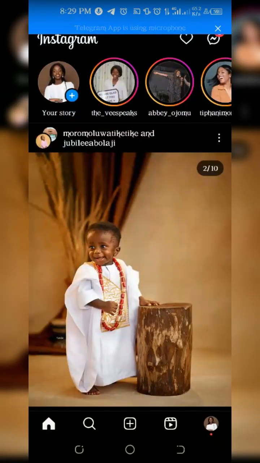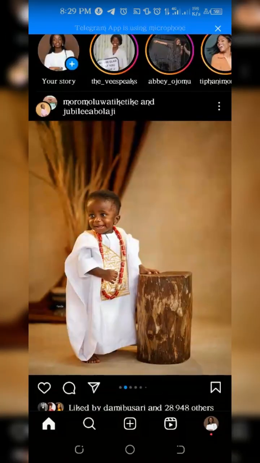So Instagram interface looks like this. Your stories are on the top left, your messenger top right, love sign to show people that are liking or notifications on the top beside the messenger on the top right. Then come down, you have the home page, the home tab, search tab, add post, reels tab, and then you have your picture.